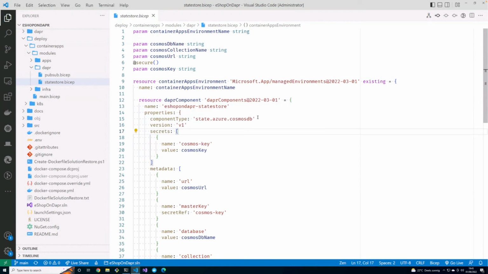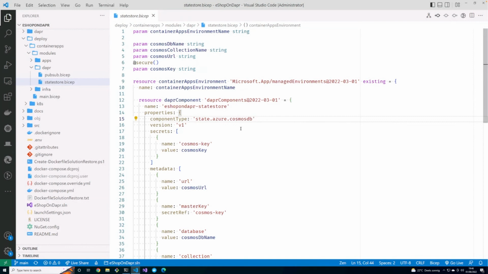Cool. And if you look at this component type, you can see I'm creating my state store of type state.azure.cosmosdb. Of course, this is where Dapr really shines, because by using Dapr, my application code is completely decoupled from Cosmos DB. Exactly. I don't have anything in my source code referencing Cosmos. I don't use the Cosmos DB SDK or even have to know any of the details of how to integrate with Cosmos DB. You only use the state store API from Dapr. Exactly. I just make those calls to the Dapr sidecar, which is a really simple API, and then Dapr will use Cosmos DB as the underlying backing store.